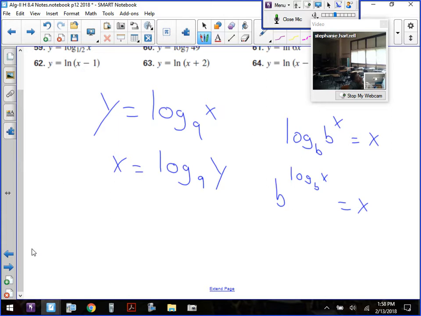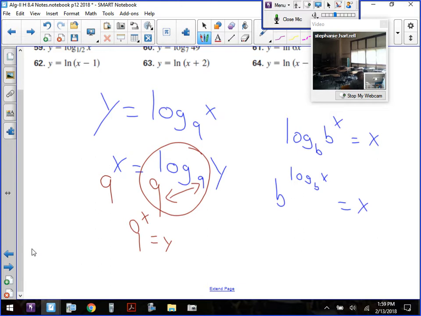Now, in this case here, I need to get rid of that log base 9. So I 9 both sides. What I mean by that is I'm going to exponentiate this one up. By putting this here, it undoes it. By putting this here as a base to the exponent of x, it's keeping it balanced. This simplifies, and all you're left with is 9 to the x is y.